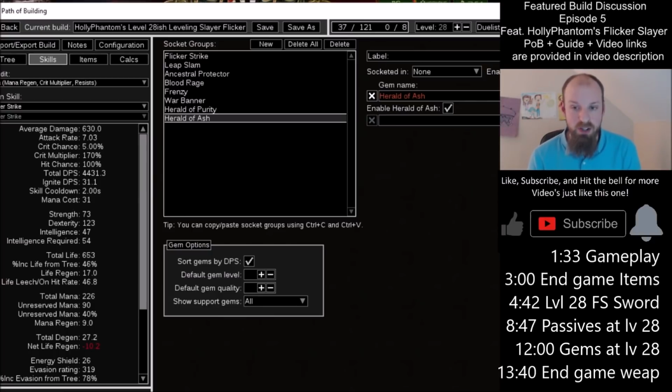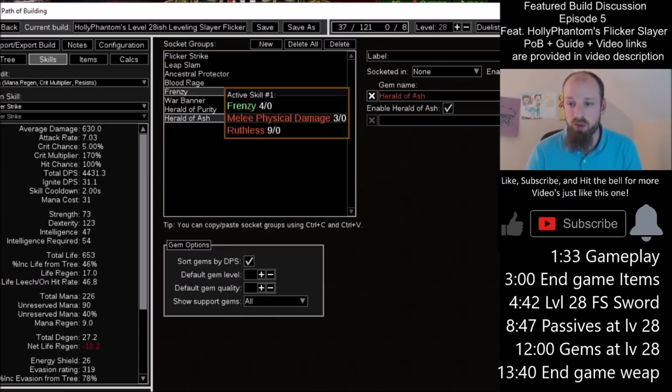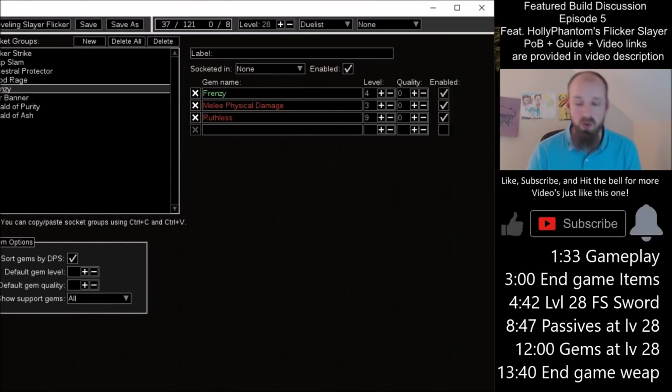630 average attack damage per hit, over the course of each second. That's fantastic. You have 7 attacks per second. That is absolutely ridiculous, the amount of times that you are hitting. And remember, stacking your Blood Rage with your Flicker Strike percentage chance on hit to simply gain back those frenzy charges, you are going to be generating a whole bunch of frenzy charges. And when Flicker Strike or on kill effects don't actually give you frenzy charges, you've always got Frenzy to fall back on, which is set up here simply on a 3-link between Frenzy, Melee Physical Damage, as well as Ruthless.